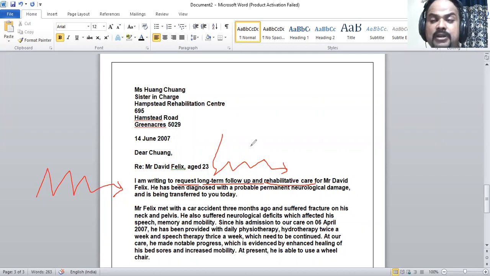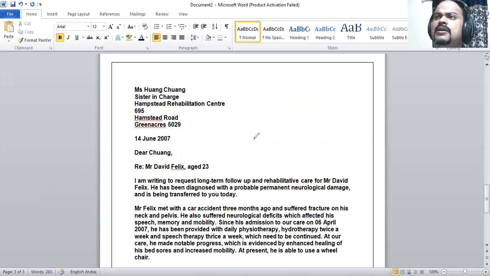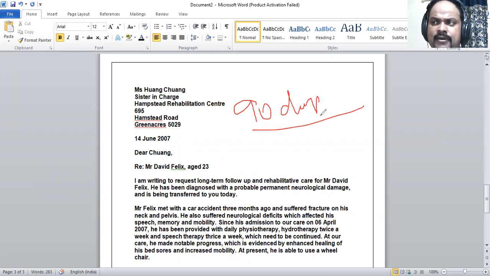So we have not mentioned multiple fracture there because he had fracture of broken neck and pelvis 3 months ago. Right now, it must have healed. 90 days have passed already, so bone healing must have completed. You can see that patient is sitting and mobilizing on the wheelchair, so you can say that that is not the present problem. The present problem is probable neurological damage. So that's what we have highlighted there.